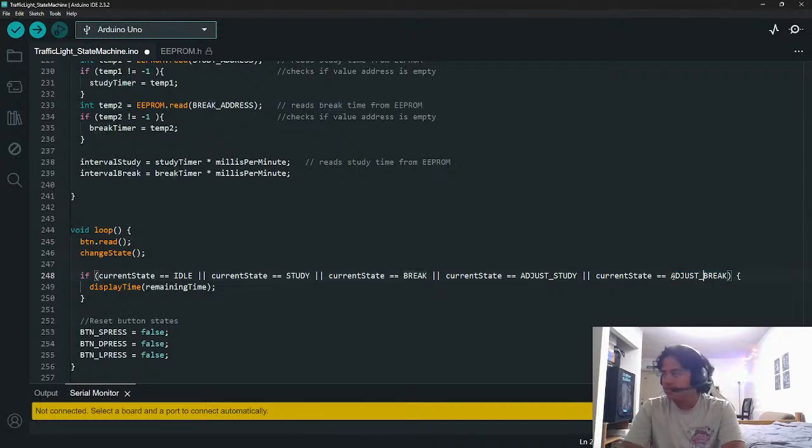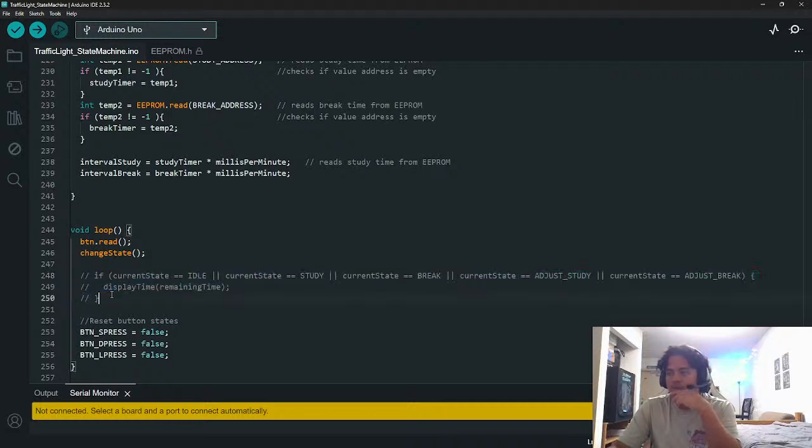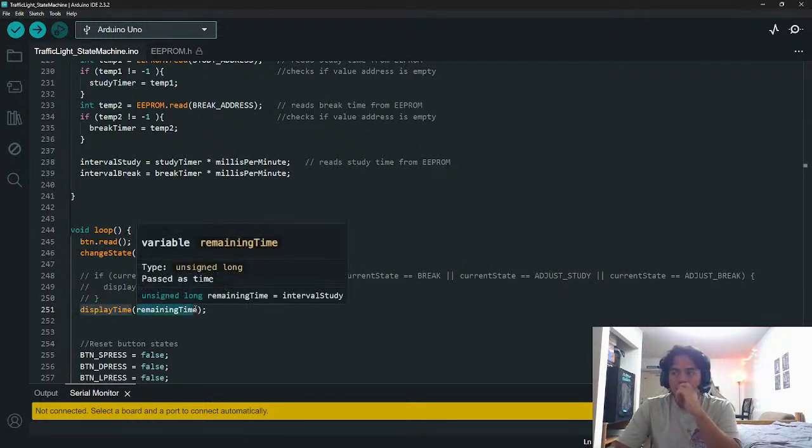This might be irrelevant now because here these are all of our states: idle, study, break, adjust study, adjust break. So I can just say always display remaining time. And the remaining time variable depends on what state it is.